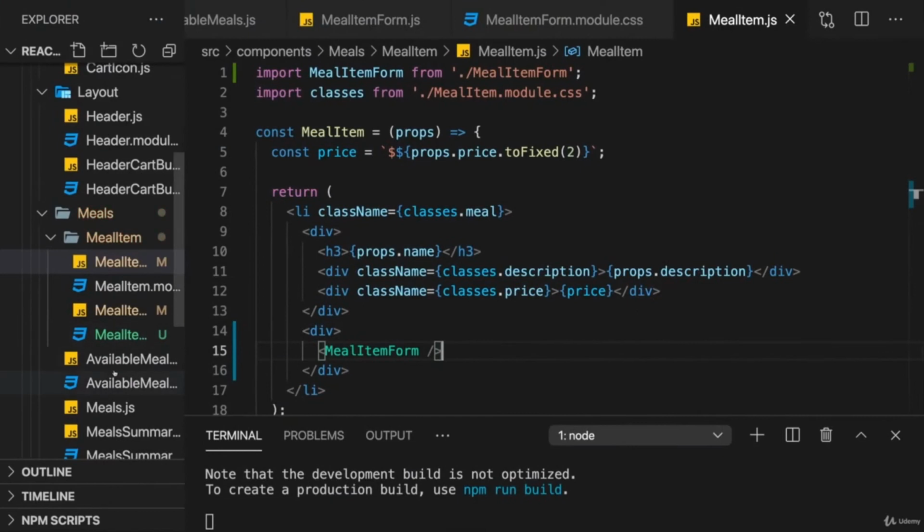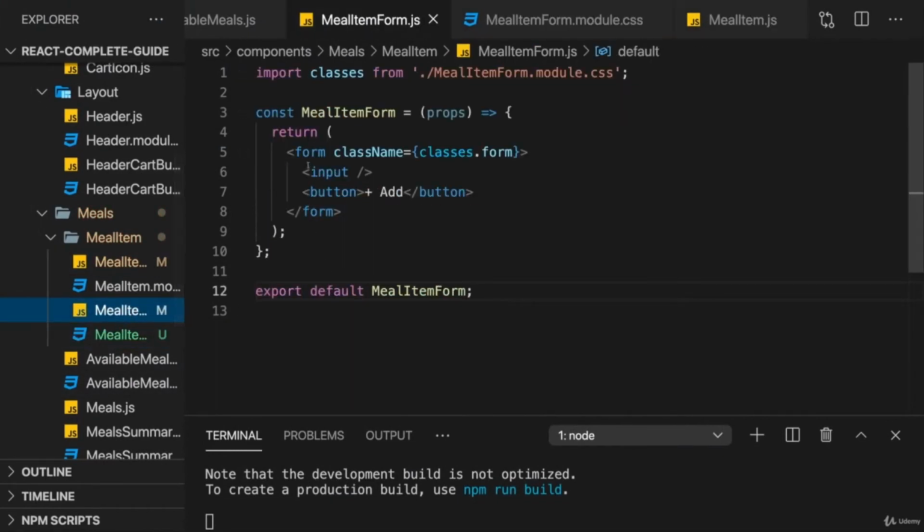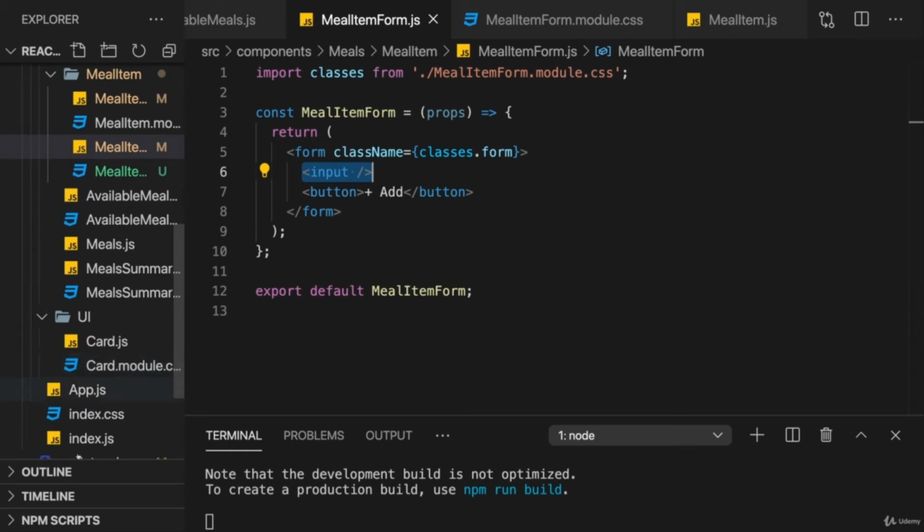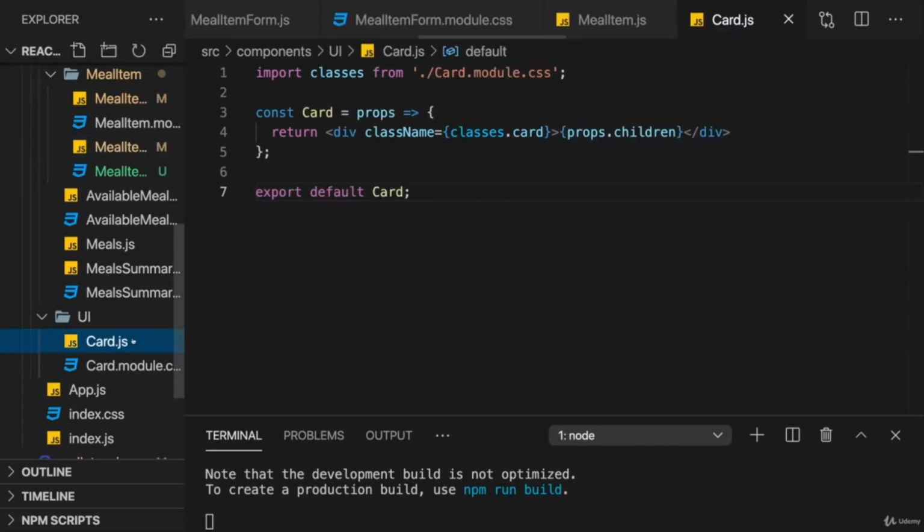Now for the final look, as I said, I want to extract that input into a reusable pre-styled input component, which could be used in multiple parts of the application. Again, just as with the card and a lot of these examples here, not because this here would be a super huge application, but because these are realistic scenarios in bigger applications you might be working on, that you want to have these reusable pre-styled utility components like inputs or maybe also buttons and so on, which you use in a lot of different places of your application.